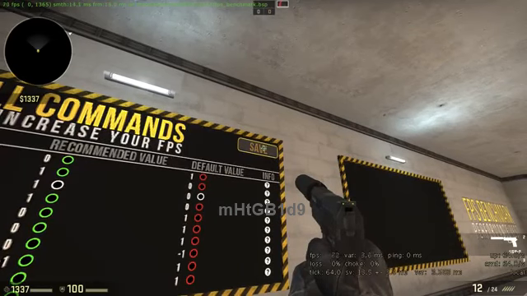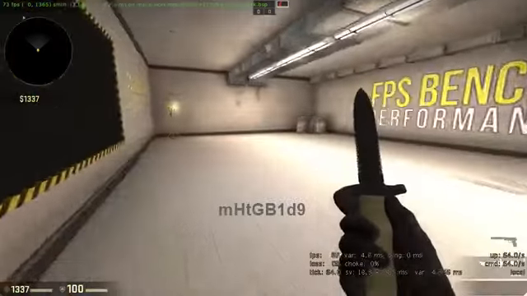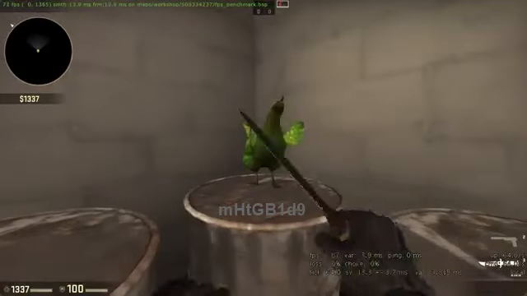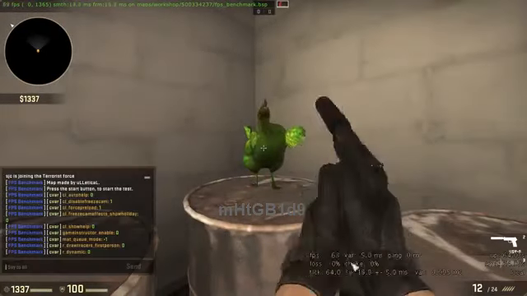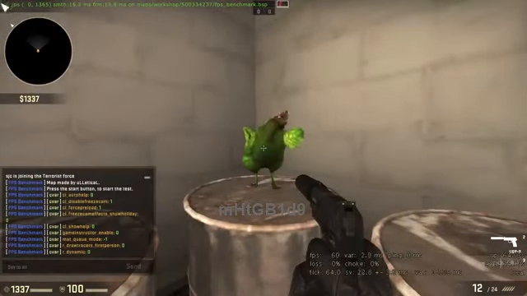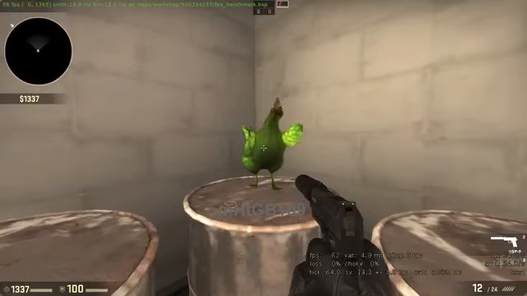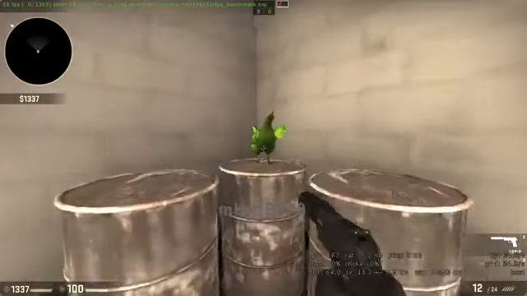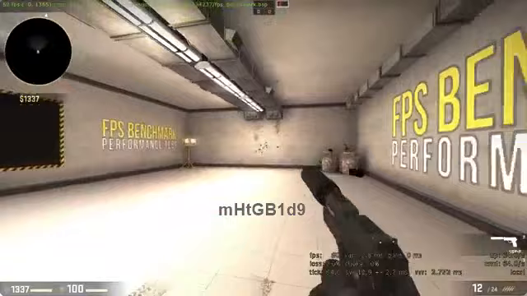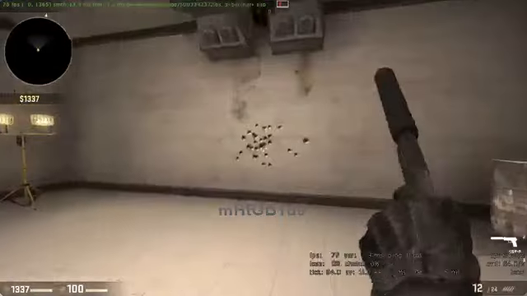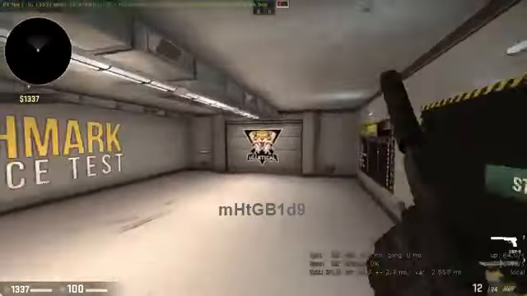Before, my FPS was straight 60, maybe 60s and 50s. Now it's 70s. So as you can see, the gameplay is actually very smooth. There's even a moving object right here, and I'm still clearly getting 70 FPS. The FPS drops because I just opened chat and it's having to download this. But it's generally in the 70s, going up to 80 FPS. When you shoot your gun, it's generally staying between 60 FPS and 80 FPS.